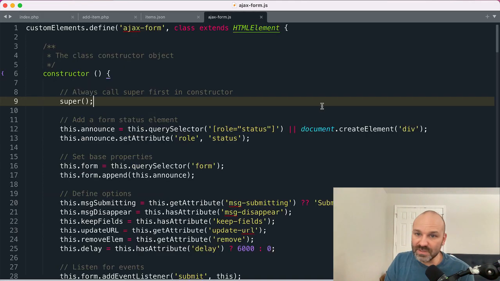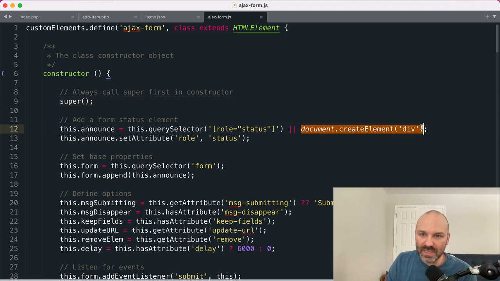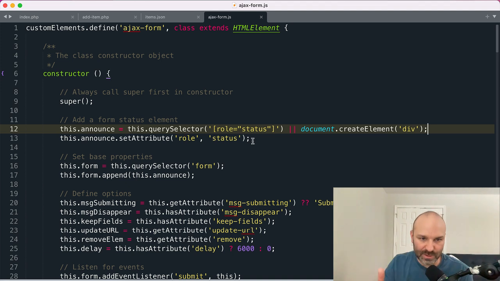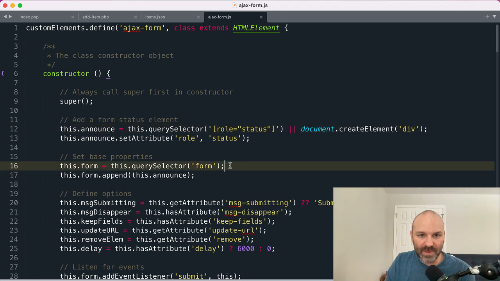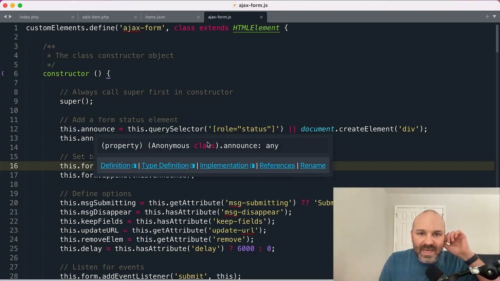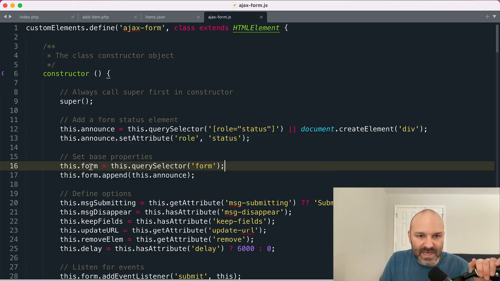And if for some reason one doesn't exist, we'll use the document create element method to create one and give it that role status attribute on it. I'm also going to get the form element, which is really important because we want to intercept it when it submits. And I'm going to append that role equals status element into the form. This is useful for two reasons.